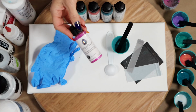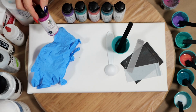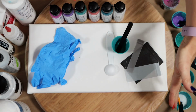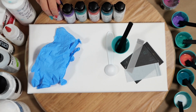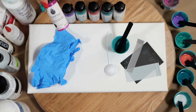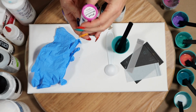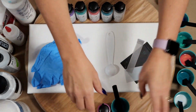Now these are the Prizm Pour paints, and I have not used them. I have not made a video using them. I've actually only really mixed up one color to try and then never got to it. So I've mixed up all of these colors here, and then I'm going to mix one on camera for you just so you can see how I did it. So I've got, I don't know all the names here. This one is Pink Diamond. That's the one I'm going to be mixing up for you. So I'll put that one there.